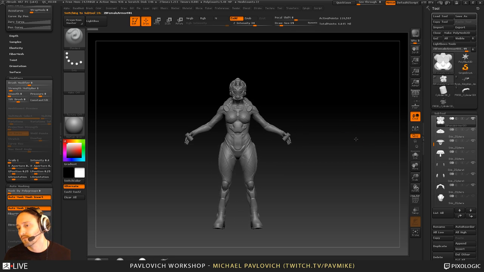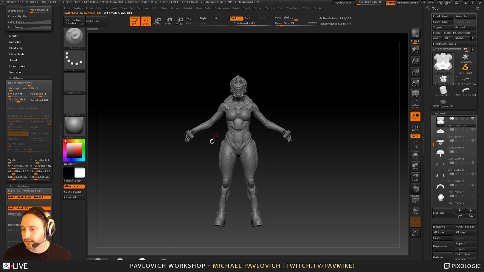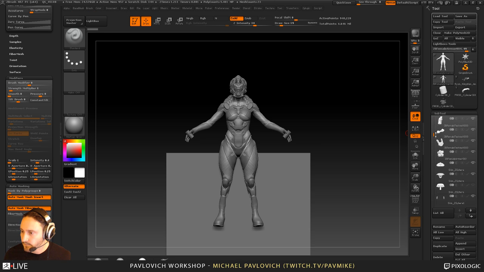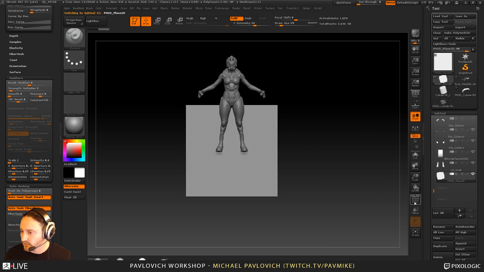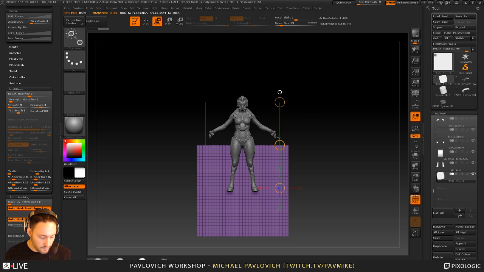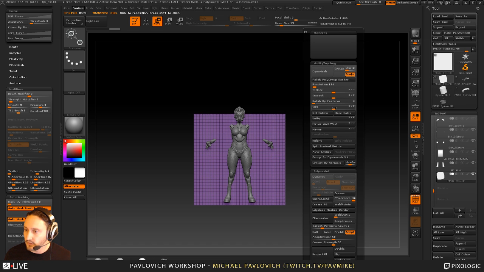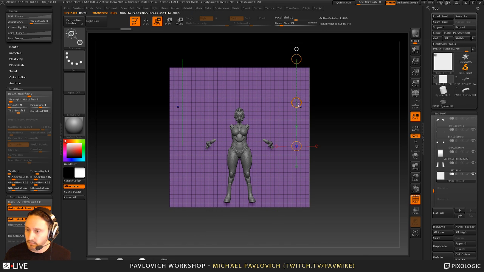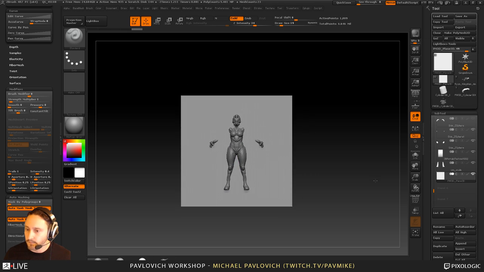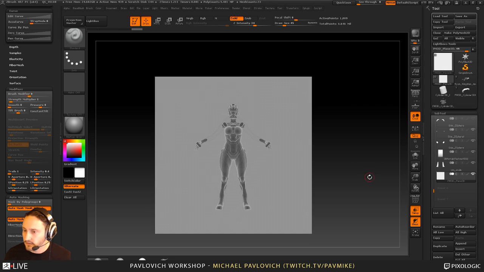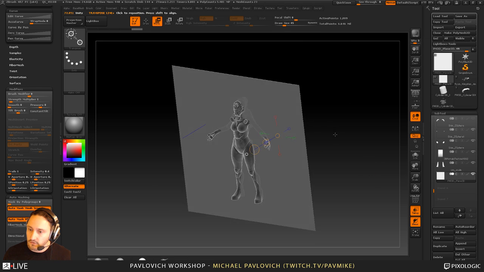A lot of different ways to do this. If I want to have this as reference while I'm painting, what I can do is have her showing, and then I'm just going to go to append a plane 3D, and we're just going to go down here, select, and when we do append, it just throws it down at the bottom, which is useful sometimes. Hit W, hit X to go across X symmetry here, and we'll just pull this up. And I can, again, just do a deformation size, and we'll give ourselves plenty of breathing room here. We're going to run out of space, but I'm going to show you a way to project to fix that.